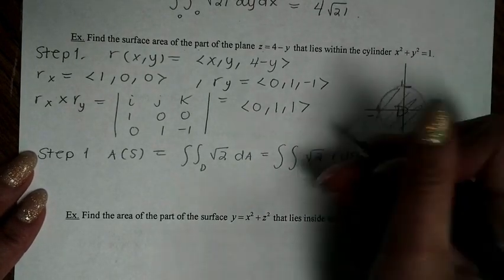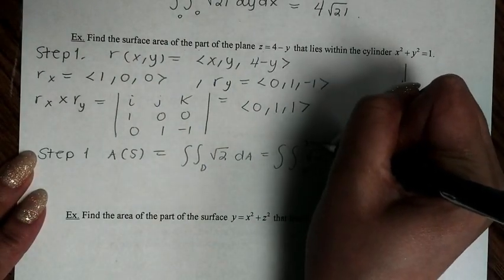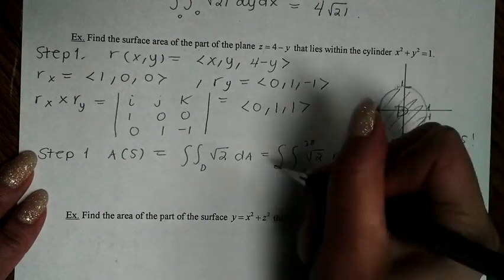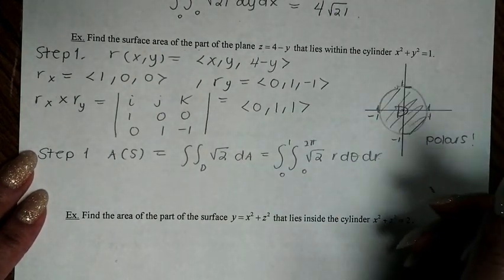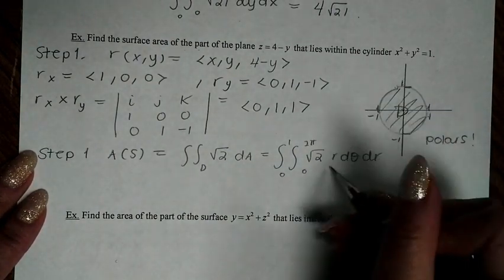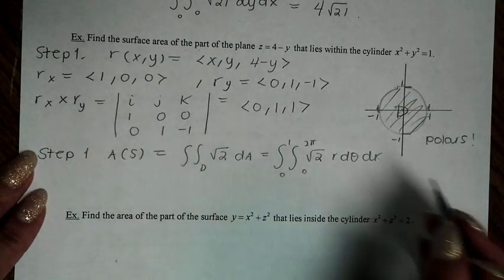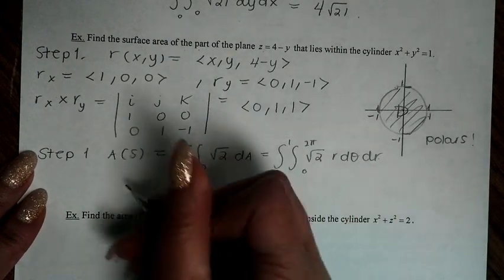You know that theta, since it's a full circle, goes from 0 to 2 pi, and r, because it's a circle of radius 1, goes from 0 to 1. Which is pretty nice because you can use Fubini here as usual. So it would be nice, and you don't have any issue.